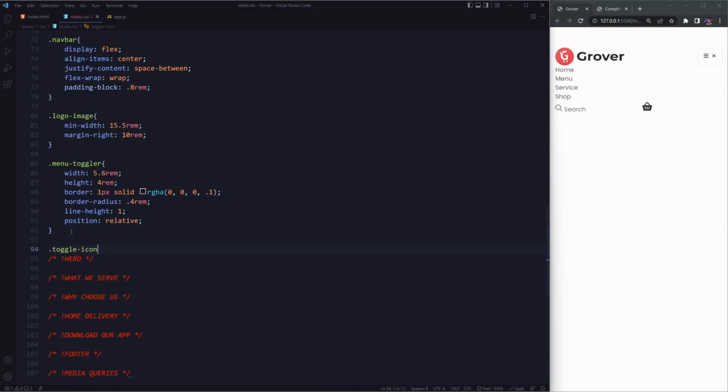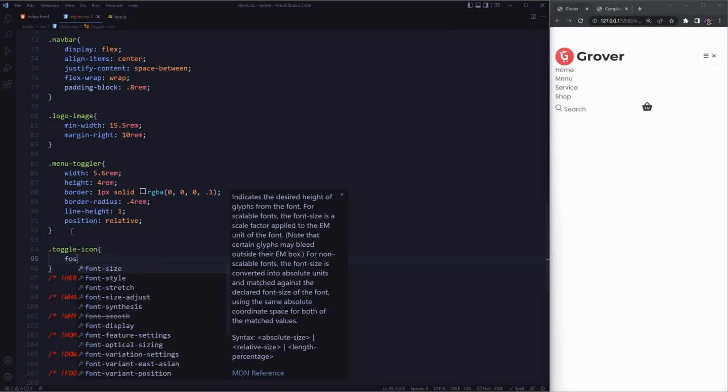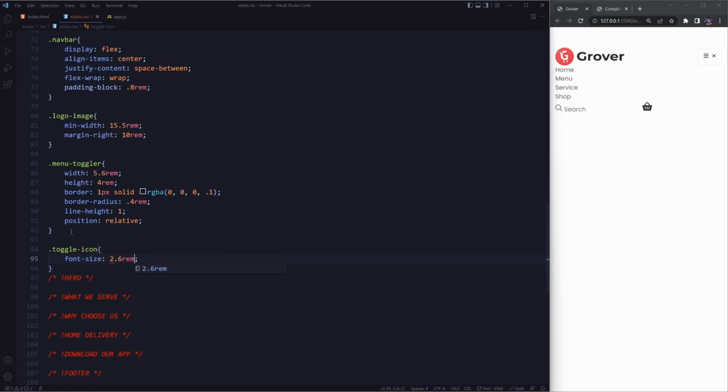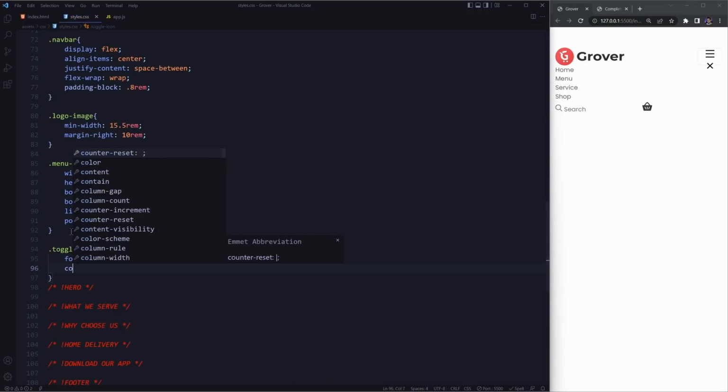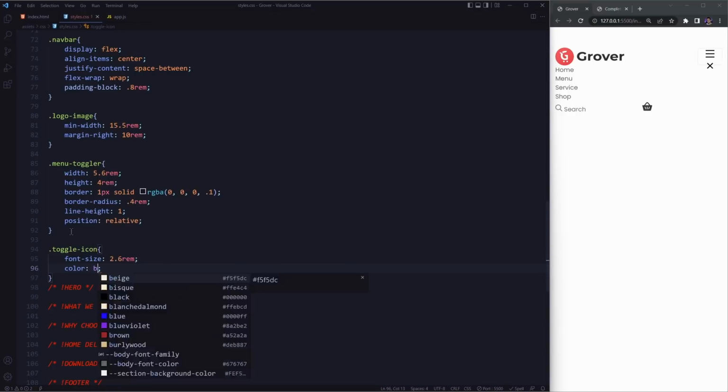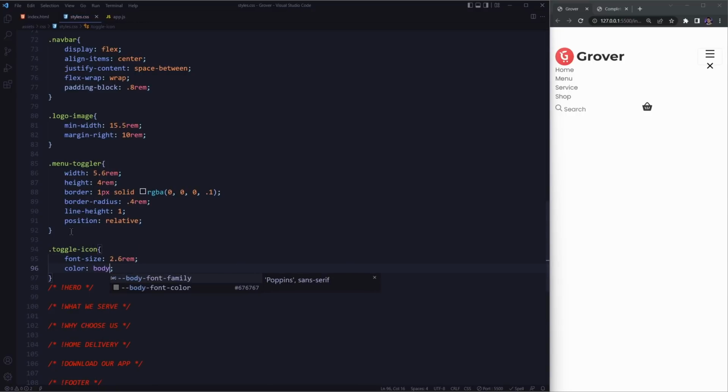So toggle icon, we can do a font size here of 2.6 rem to make it larger. The color, we can just do the body font color that we defined. And I guess we don't really need to do that because we already added it to the body itself. So it's going to wait.